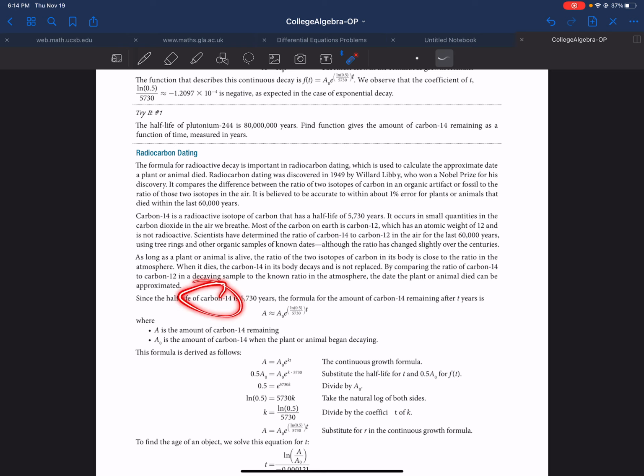And the carbon-14, since everything that's biological, at least on Earth, is carbon-based, and we know the half-life of carbon-14 is 5,730 years. So that is useful, and this is something that you have to know. A lot of times they tell it to you, but this number never changes. Anytime they say carbon-14, it's 5,730 years.